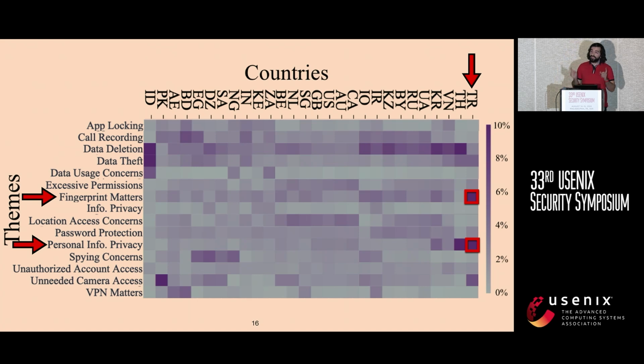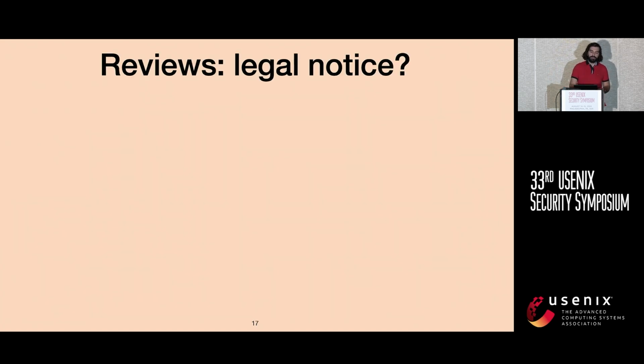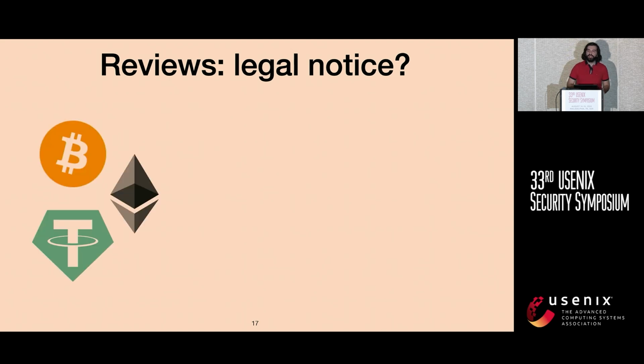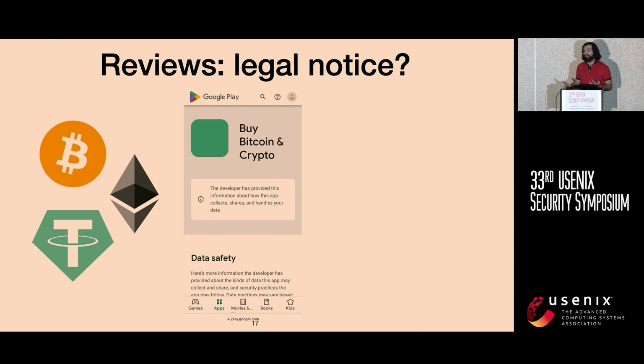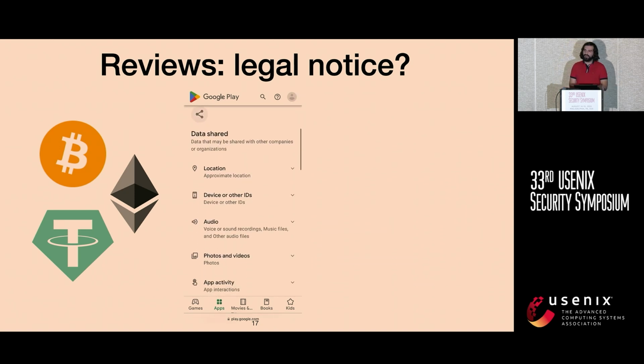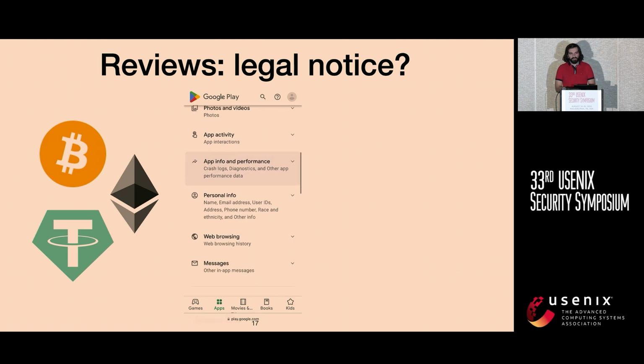Moving on to Turkey, this is a very curious case, and I want to tell a little story to depict what I think is going on here. Say you're really into Bitcoin, like really, really into Bitcoin. So as a person who's really into Bitcoin, you go to Google Play, you find an application where you can buy Bitcoin, then you start scrolling, and you notice, that's a lot of data collection. Maybe I'm not comfortable with that.